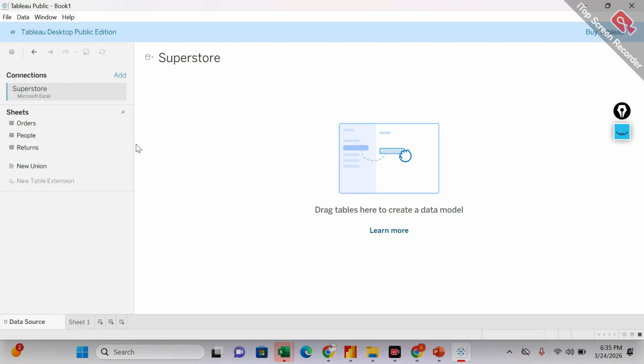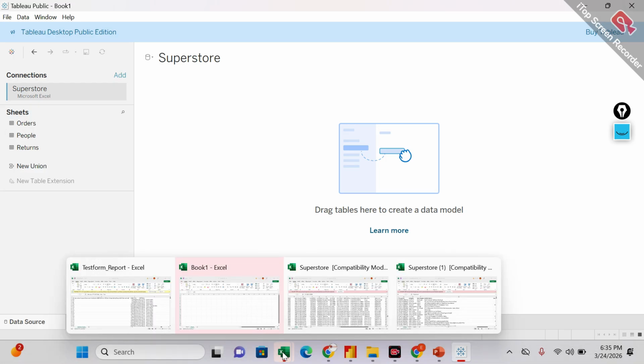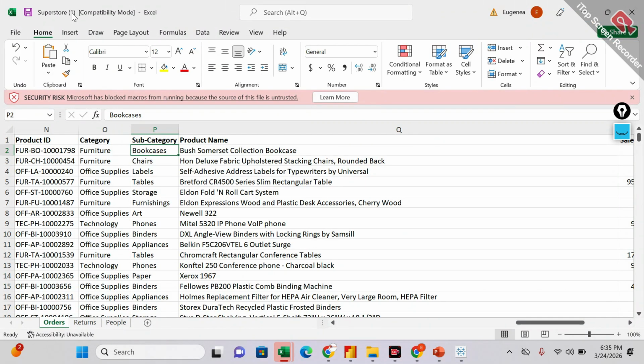I want you to notice one thing. When we open the Excel workbook, the Superstore, it came as a workbook. Remember, a workbook comprises everything, but inside the workbook we have worksheets.